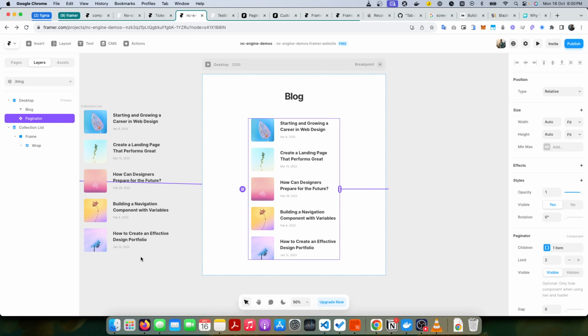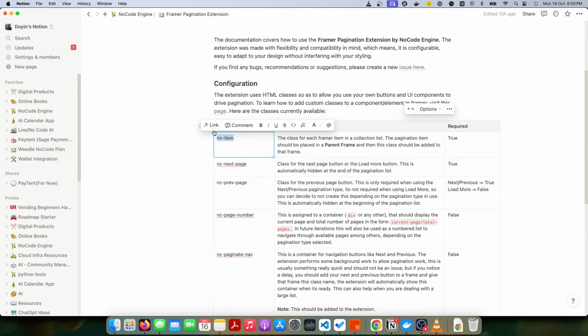Now let's add some buttons to control the page we are viewing at the moment. So like I said, the reason why we decided to go with classes is to allow you to use the classes with any kind of UI component you want, designed in your own way.